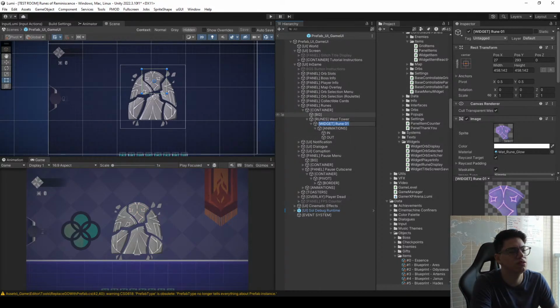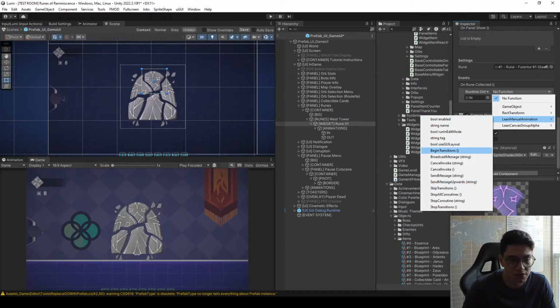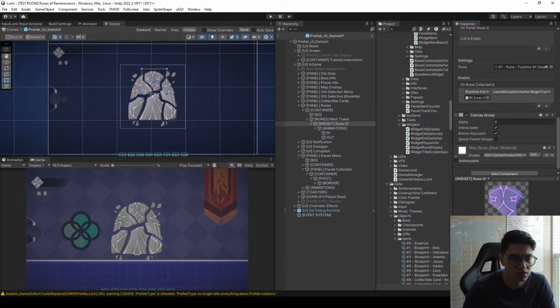That shouldn't be rune, it's like a fragment of the rune. I'll leave that as it is for now. I'll try to think of a better name. It's not really a rune, the rune is the whole thing, I think. Begin transitions, which is fine.